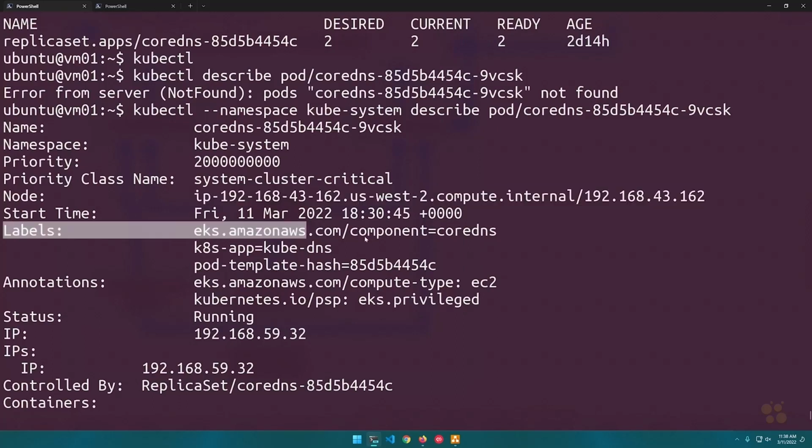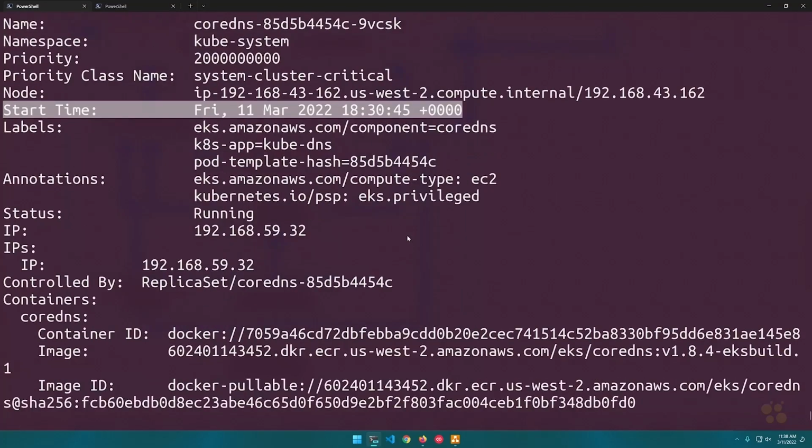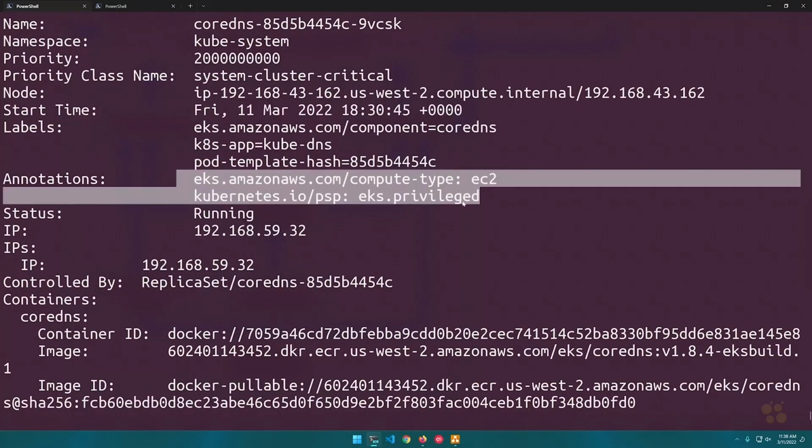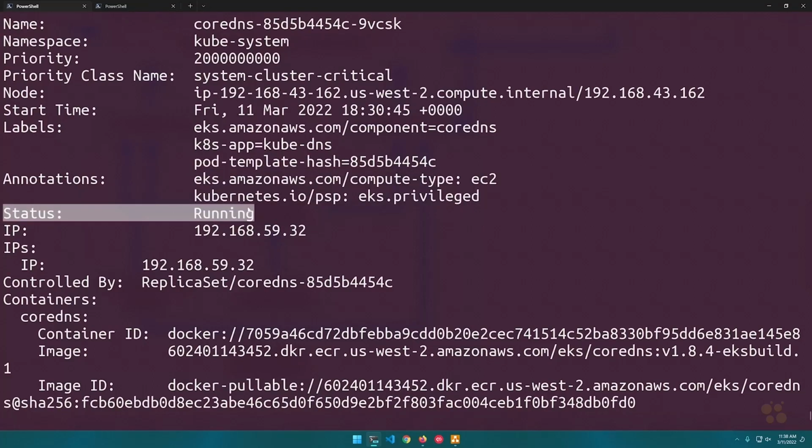You can also see the labels that the pod has. You can see when the pod was actually started. You can see the annotations for the pod right here as well. You can see the overall status of the pod, which we could see when we ran the get command in addition to describe. You can see the IP address on the cluster network that the pod was assigned.